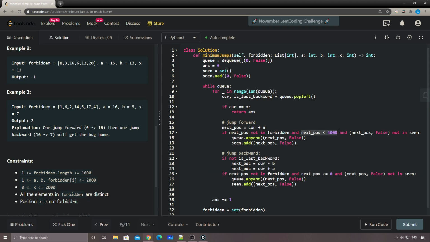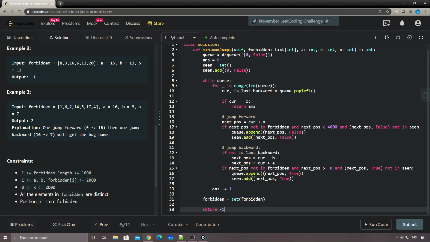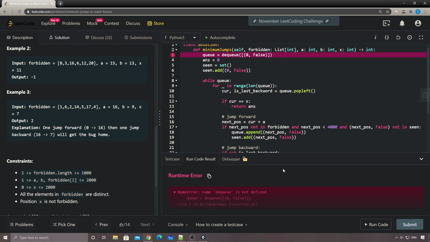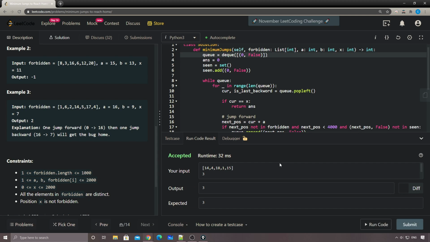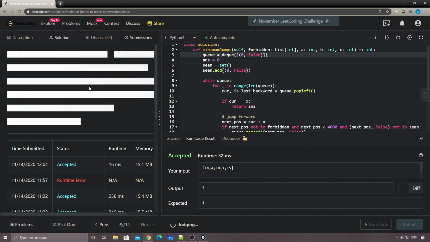So with these two constraints, basically we are constraining this bug within a manageable range. That's why it can give us the final answer. Okay, and this one is true. This is also true, right? All right, cool. So that's it. All right, run the code. Oh, sorry, there's a typo here. All right, accept it. Run the code.